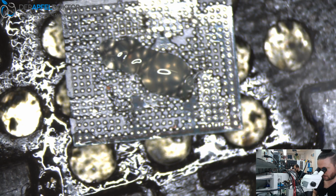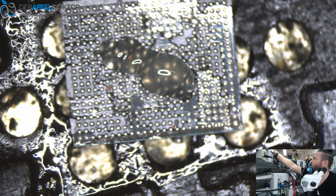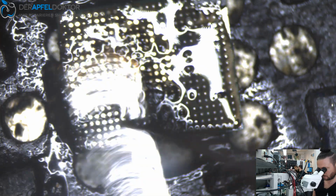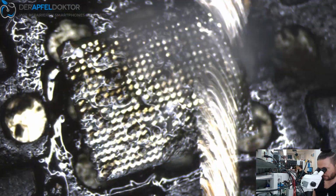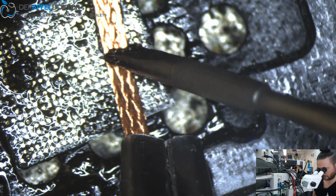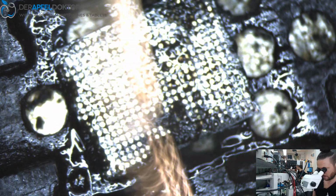I use flux for that, MTech NC 559 version 2, and I use a solder tip to get it clean. I take some solder paste and the wick, and then I wick the IC completely to get off the glue and to clean the pads. You see, it has to be clean so we can do a good reball.